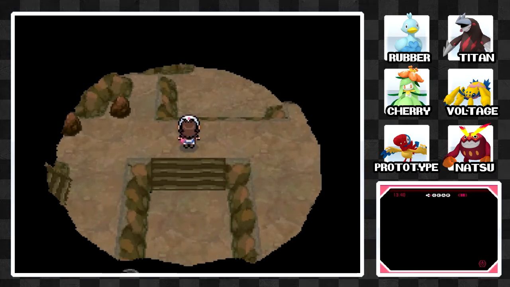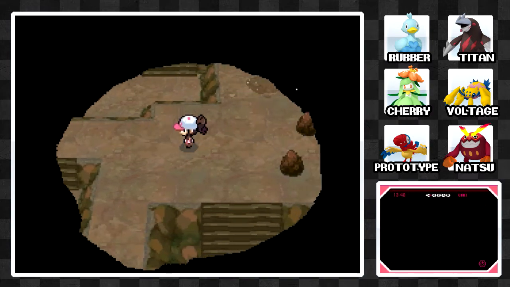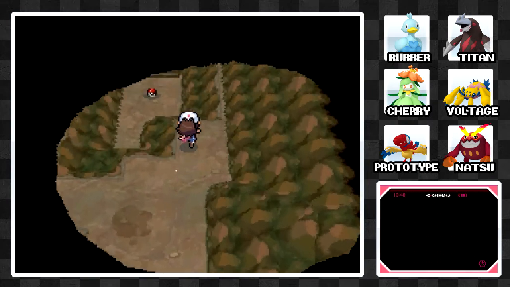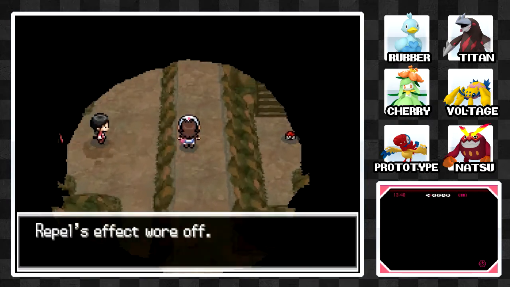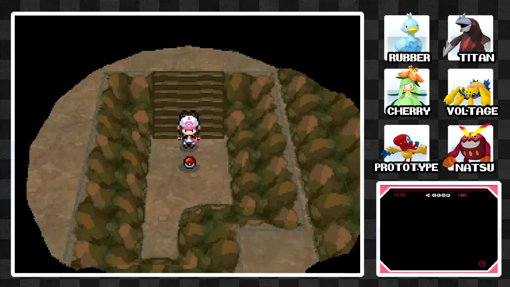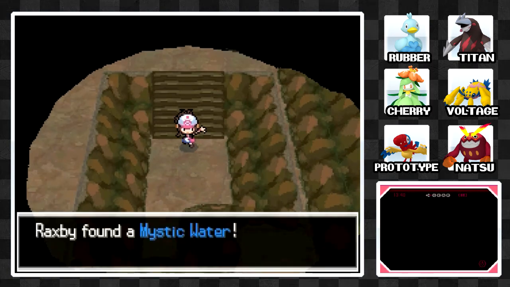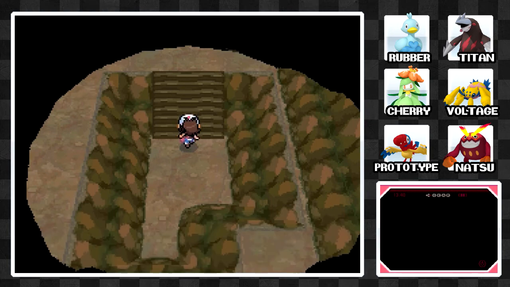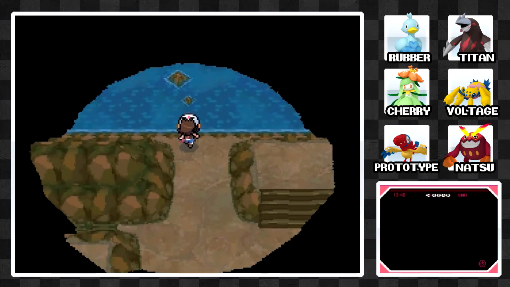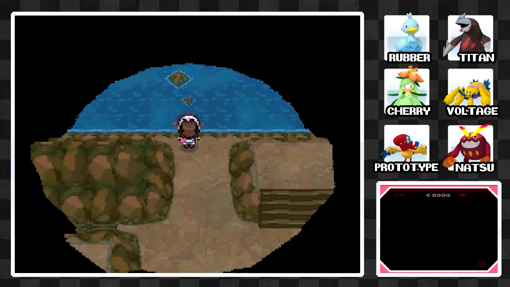Alright, there we go. I'm just gonna not bother with the other two because I don't wanna get too many fatalities right now. There's nothing over here. Super Repels are more cost efficient, but Max Repels give less messages, so for the sake of the video, I'm using those. Mystic Water, very useful for water type Pokemon, will boost their water type moves. So yeah, that's useful to pick up.